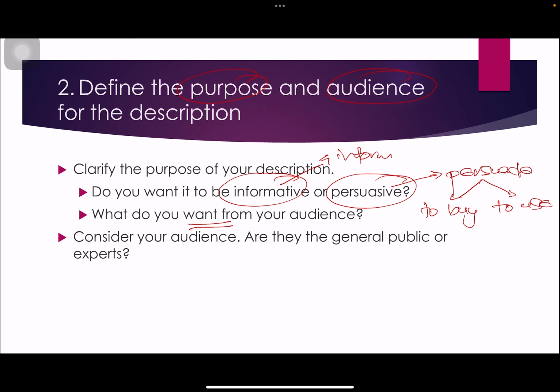Okay, all right, and then what do you want from your audiences? So this is going to be your ultimate goal. So is it going to be informative? This one will determine whether it is going to be informative speech or informative description or persuasive description. And do not forget to consider who will be your audiences. Are they general public or experts?